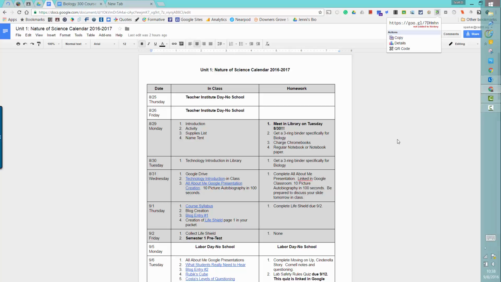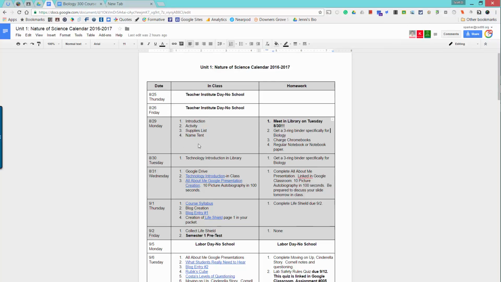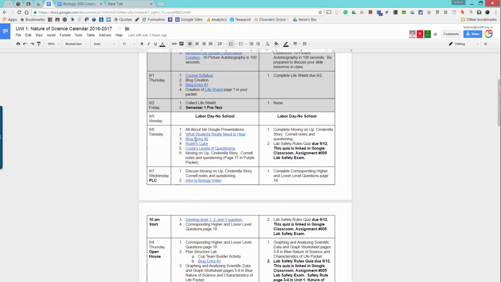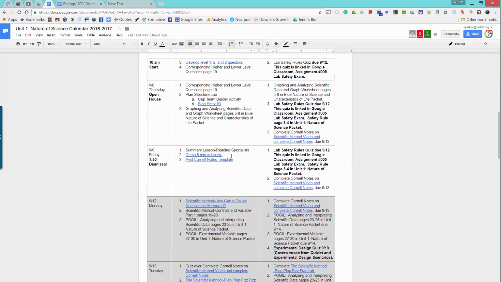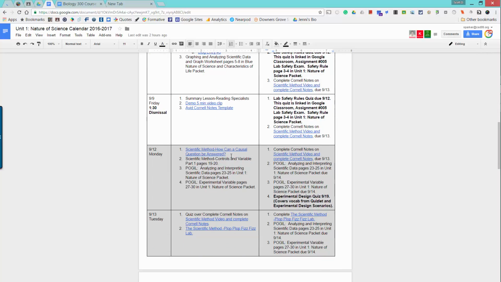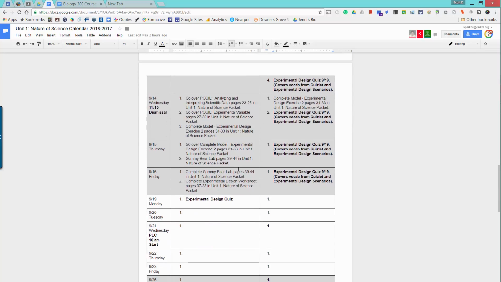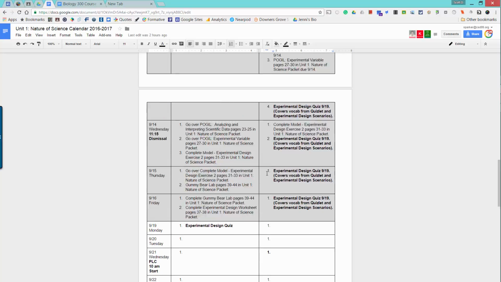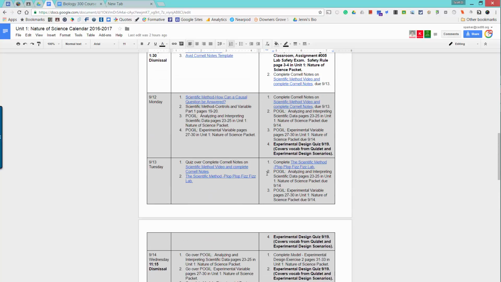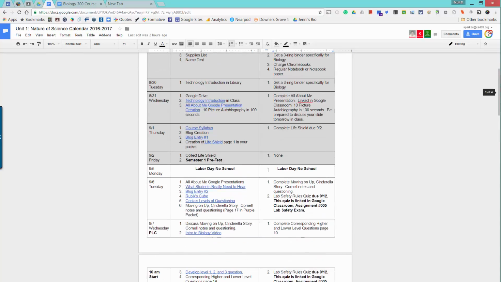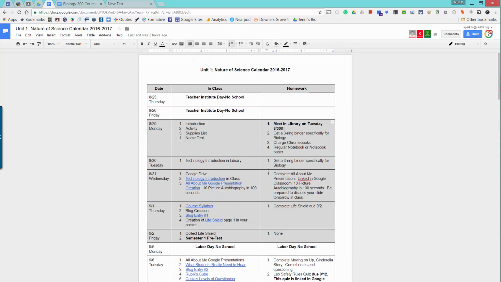If you bookmark that, you have the exact same calendar the kids follow in the classroom. And as you can see here, I basically have what's going on in class each day. I put links in here for different items that they need that will take us off to different pages, different websites, different videos that they need to do. I typically try to plan out a couple weeks ahead of time so the students have an idea what's going on and what they need to complete in case they have sporting events or activities after school, so they know exactly what to do. You can see I'm planned out till the 16th, a week out or so, and that way they have information and know exactly what they need to do ahead of time. So I would highly recommend that you bookmark these if you want, and you can keep your kids on track.